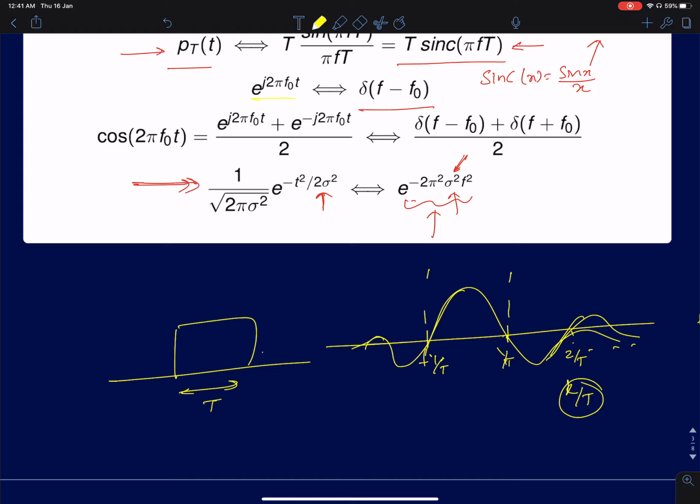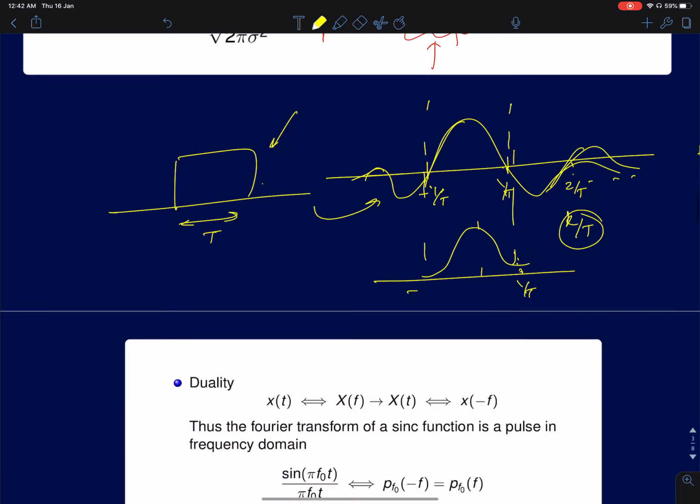But still, in digital communications, what we do is something called pulse shaping. For a rectangular pulse, the Fourier transform is a sinc. So if I choose different kinds of pulse shapes, I can guarantee that most of the energy will be contained within the symbol bandwidth, which is 1 by t. This is called pulse shaping. We'll discuss that later.